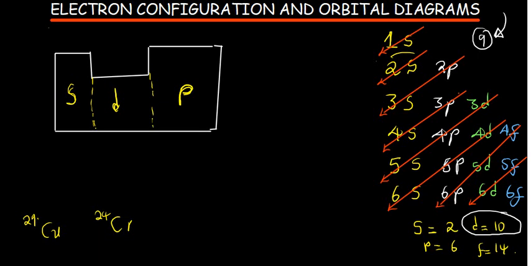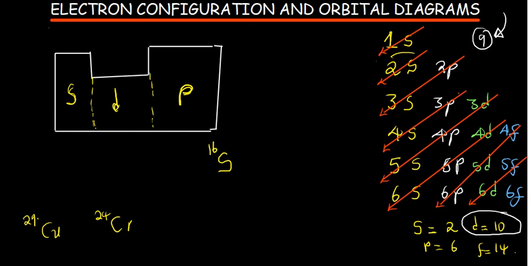So when you are writing the shorthand form electron configuration, what you are going to do is, for example, we can look at sulfur. Let me first find out how many electrons sulfur has. Or maybe you can tell us the proton number. Okay, the proton number for sulfur is 16. Now we want to write the shorthand electron configuration for sulfur. What you are going to do is you are going to go on the periodic table. Okay, you are going to go on the periodic table.